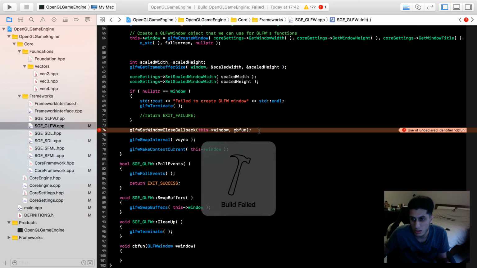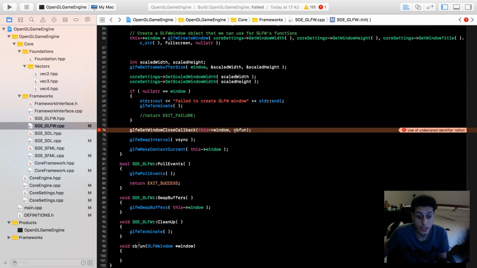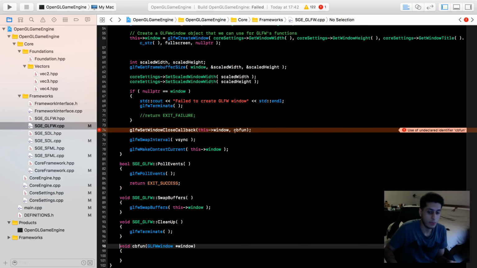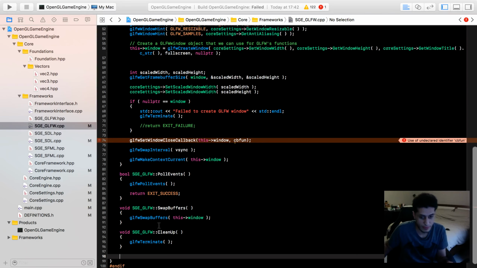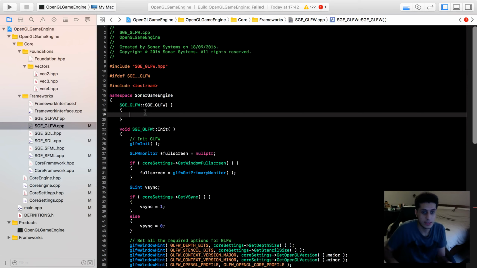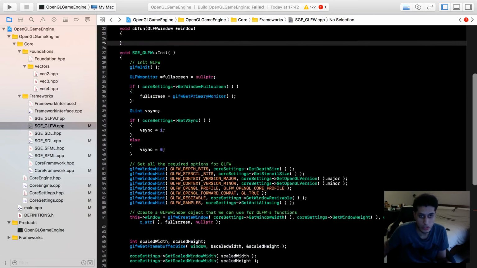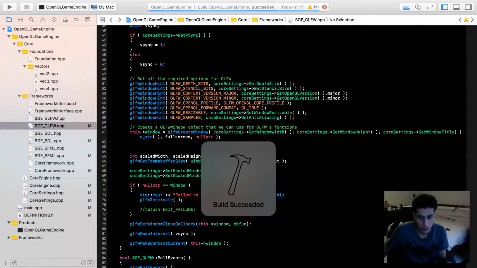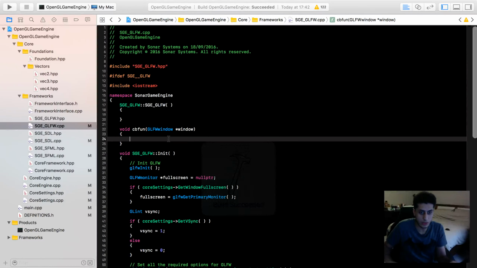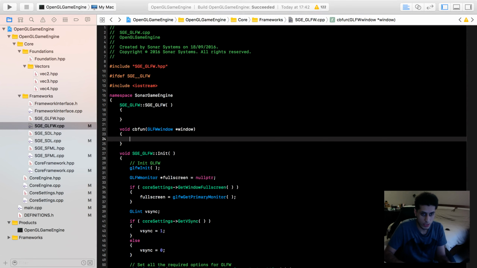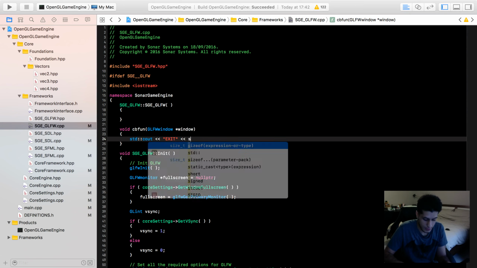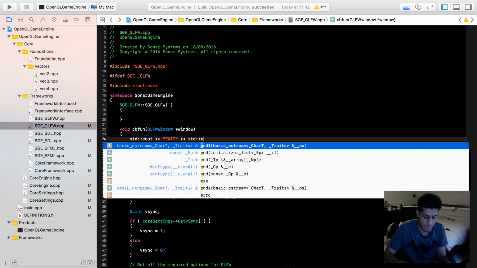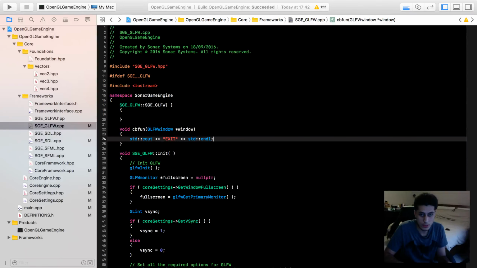Don't like that. Undeclared identifier, unless I put it above. Again, this is just to see if it actually works. Builds. Now what I'm going to do is a simple std::cout exit, std::endl.